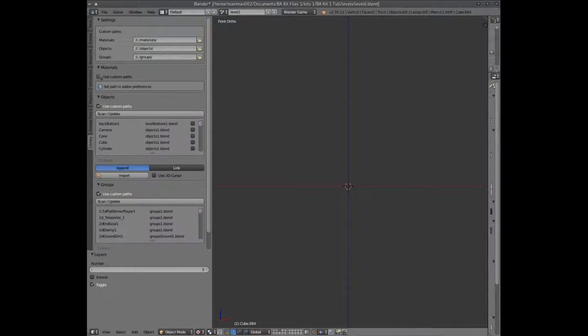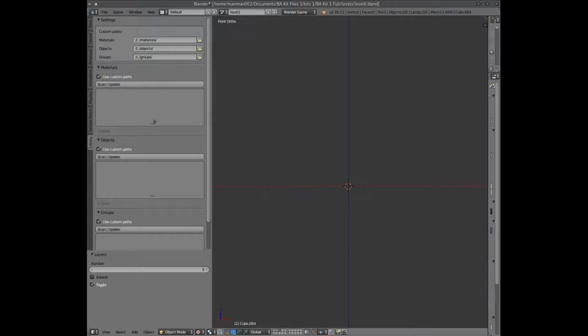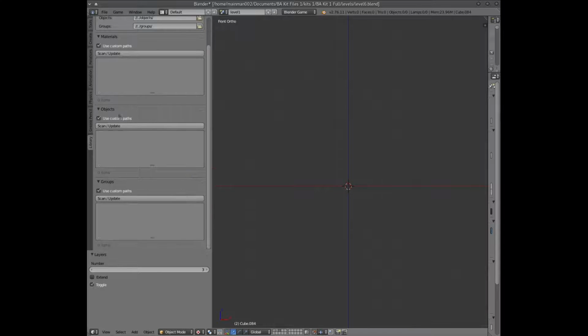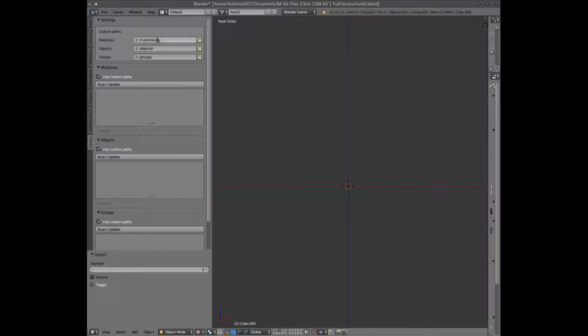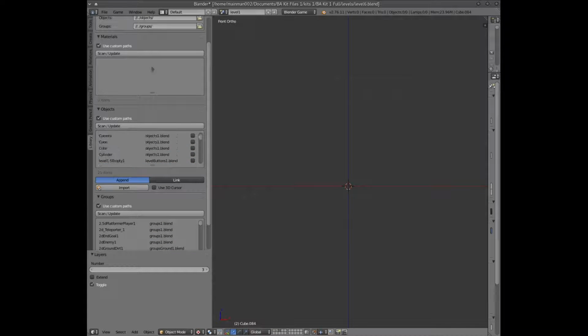By default, you might have something that looks like this after installing the asset library, until you open up one of my blend files, and then you'll check groups, objects, and custom paths, but there's nothing there. So you'll navigate to materials, objects, and groups, and then you'll scan and update, and you'll see all of your files.